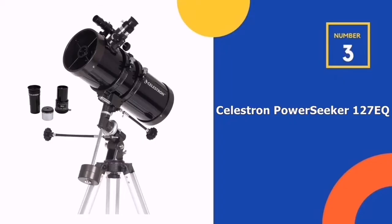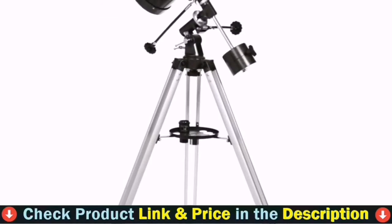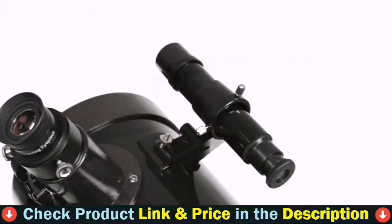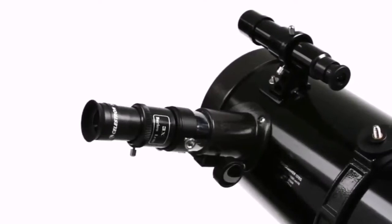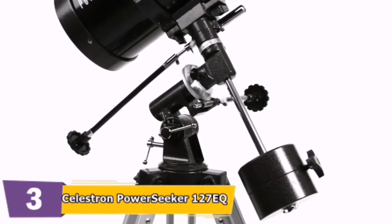The third pick on our list is the Celestron Powerseeker 127 EQ telescope. This is one of the best reflector telescopes for beginners. This great package features a 127mm aperture telescope at a competitive price, making it perfect for those hunting for an instrument that allows the skywatcher to dabble in observing the solar system and deep sky targets without investing a great amount of money.